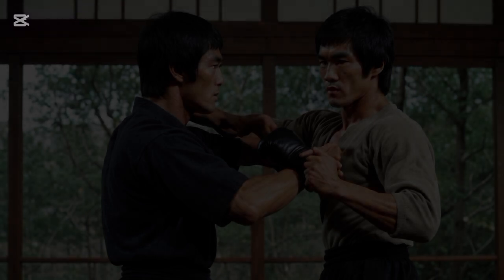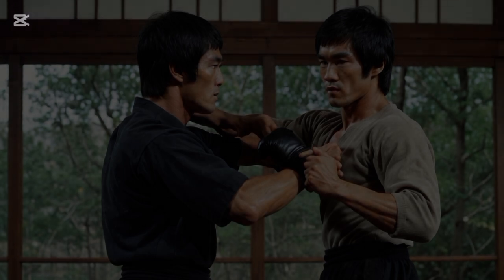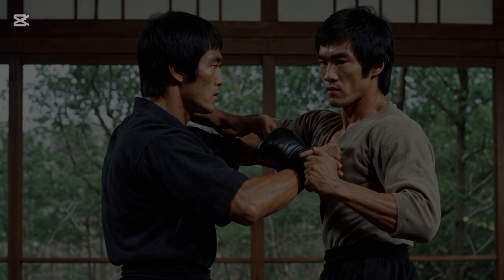Every move he used had to pass one test. Would it stop the opponent immediately? If it didn't, it was discarded. So when we talk about Bruce Lee's deadliest move, we're talking about a technique that reflects his entire way of thinking, a brutal blend of speed, accuracy, and intention.